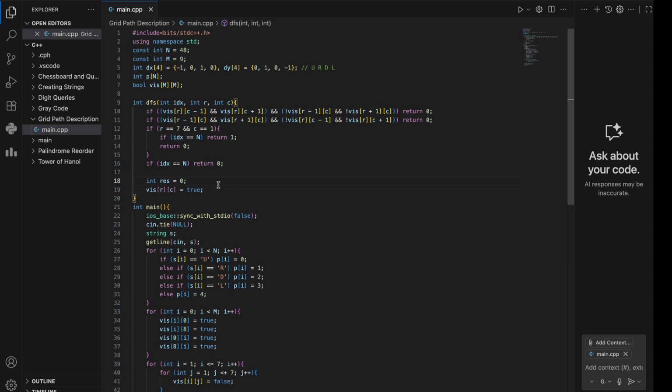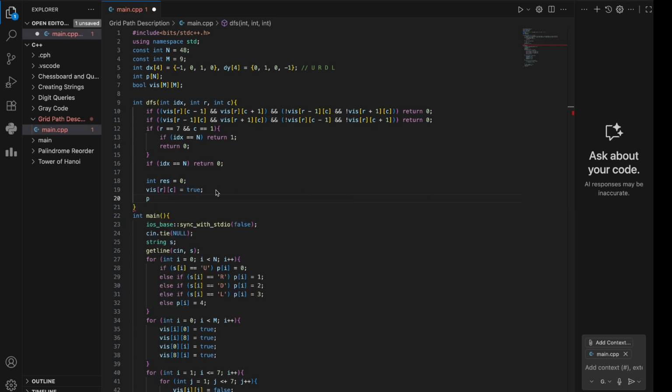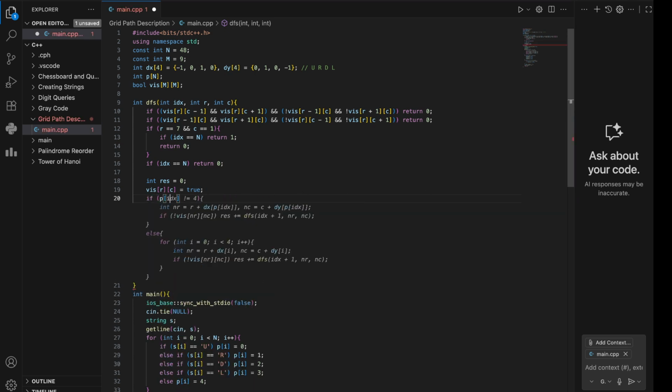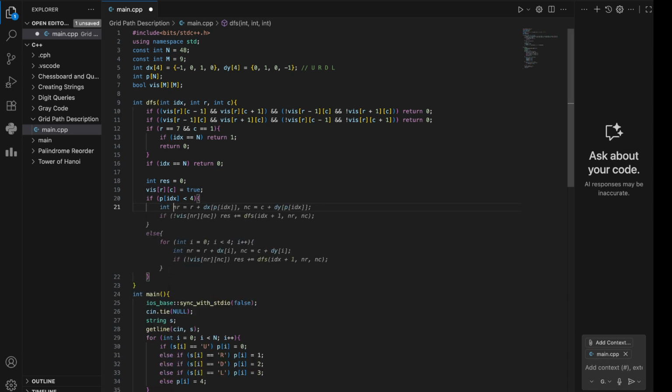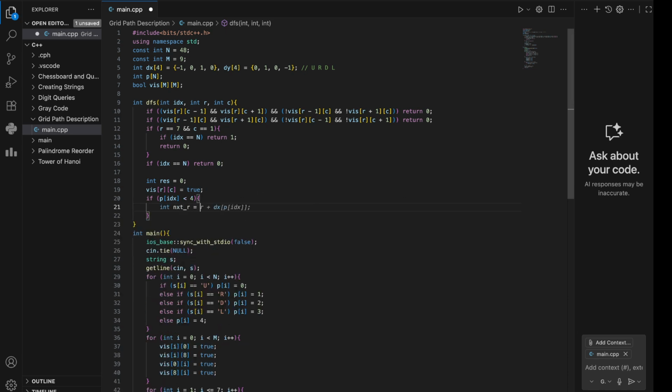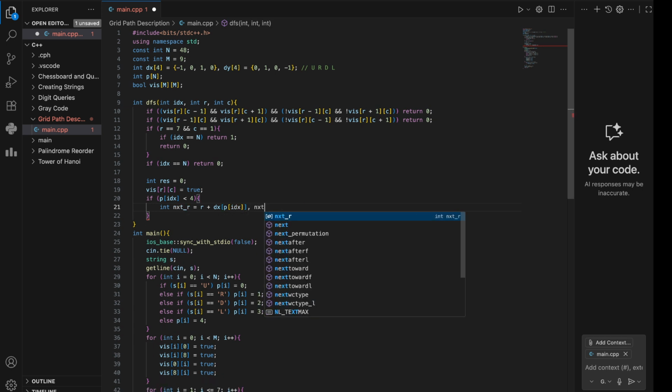Okay, so if we have a fixed move, then the next r is going to be r plus dx, and the next column likewise.